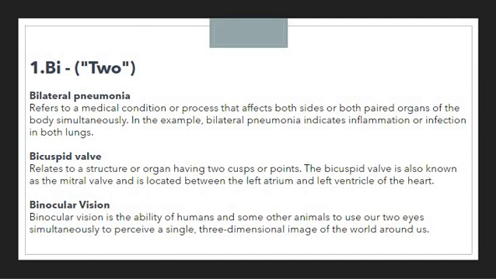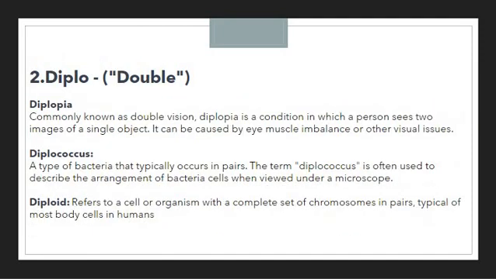Next one is diplo. Diplo is for double. Some of you may get confused about why we have double and two separately, because there are a few medical terms that use diplo. So diplo is a separate thing and bi is a separate thing. In medical terminology you might see repetitive or alternative terms for a single purpose, but we should be aware of all of them because they help us perform coding, whether we are in the billing phase.